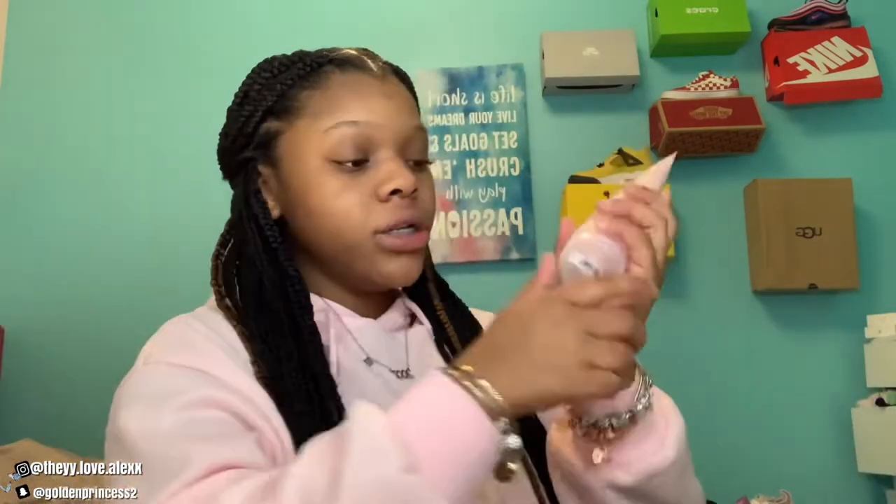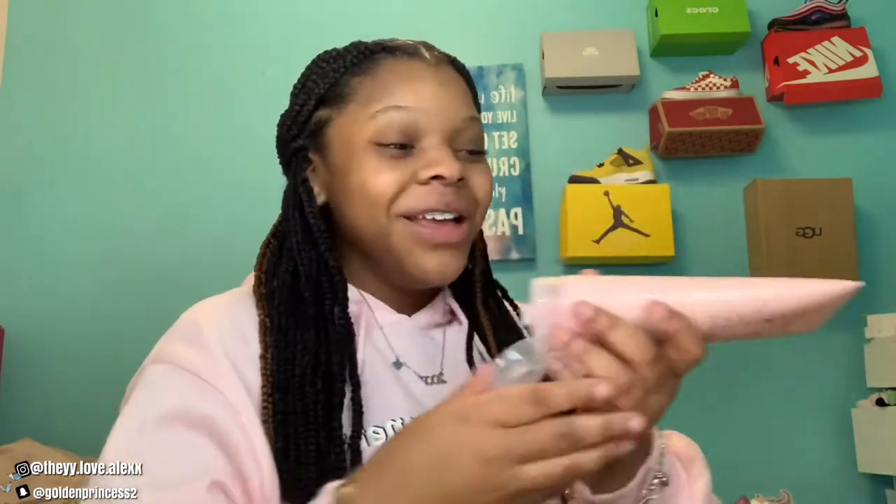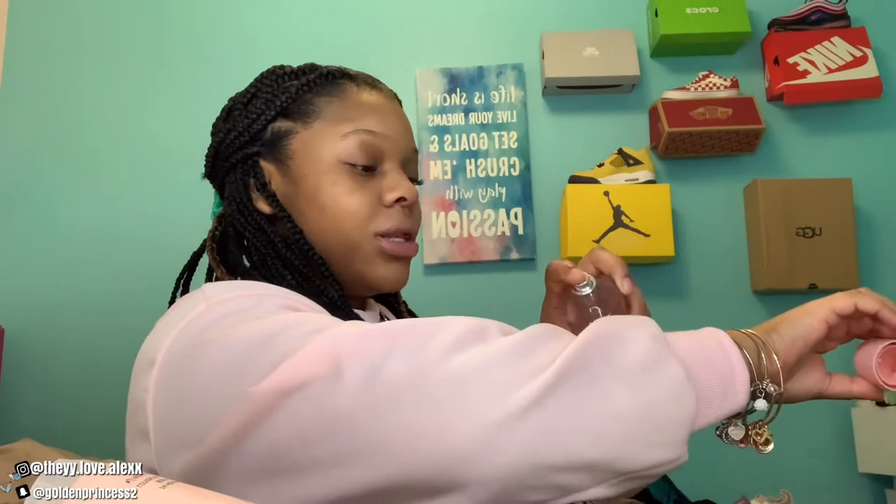The candle smells just like the perfume. I opened the gift and I was like, when did they come out with a Warm and Cozy candle? I never knew they had one. I'm gonna try the lotion first — smells good. Then I'm gonna try the perfume to see what the smell is giving.